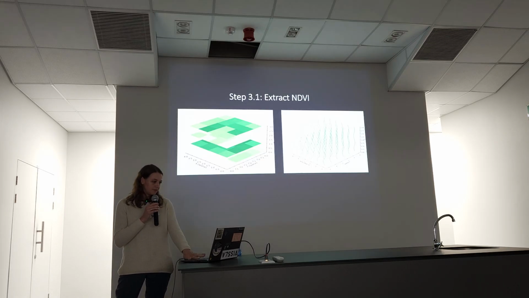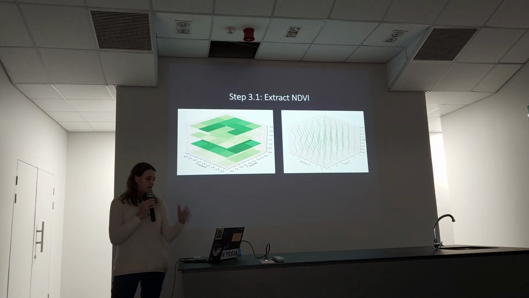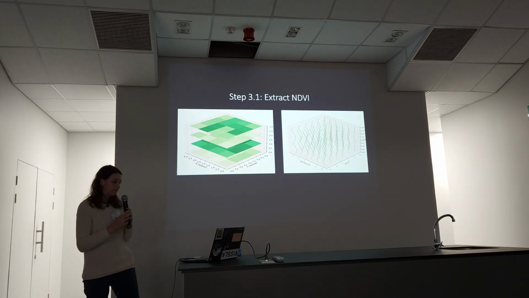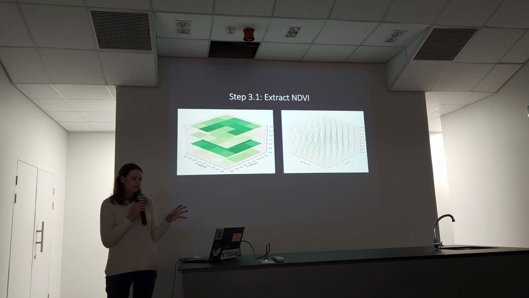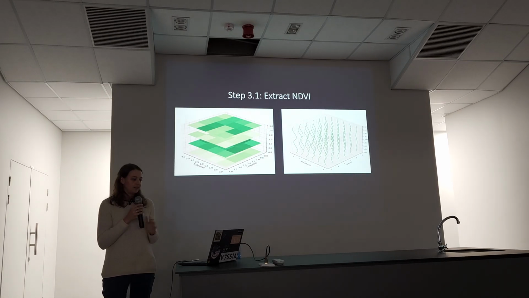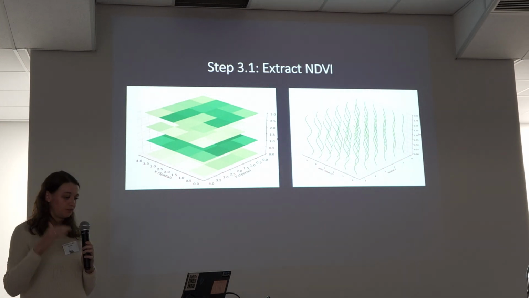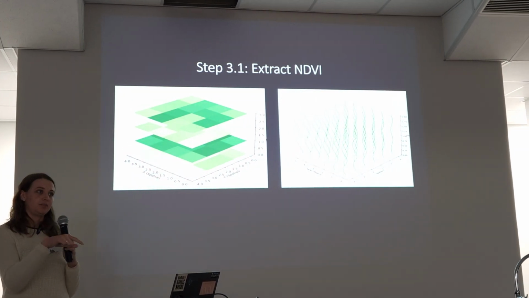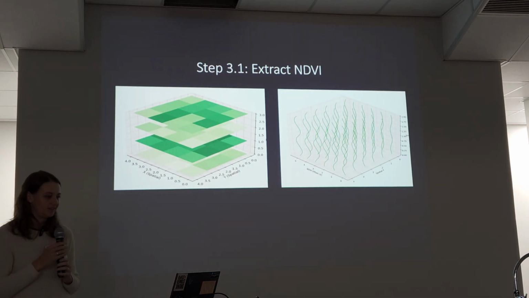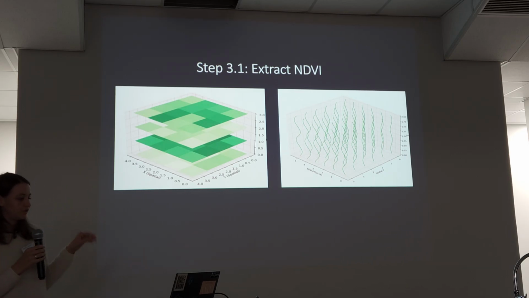And then the third step is to extract the NDVI from these time series. So NDVI is a calculation from the near-infrared and red bands of satellite data. And then we have this time series. So the figure on the left just shows you monthly NDVI at each pixel. I struggle with 3D thinking, so this helps me to navigate through this whole time series of data. And then on the right, it shows a wave pattern across every pixel because of seasonal vegetation change.